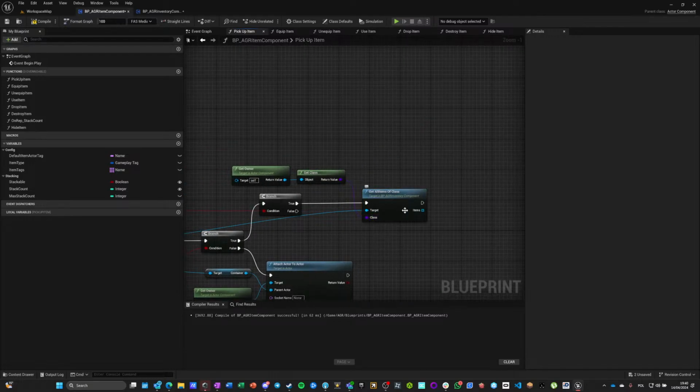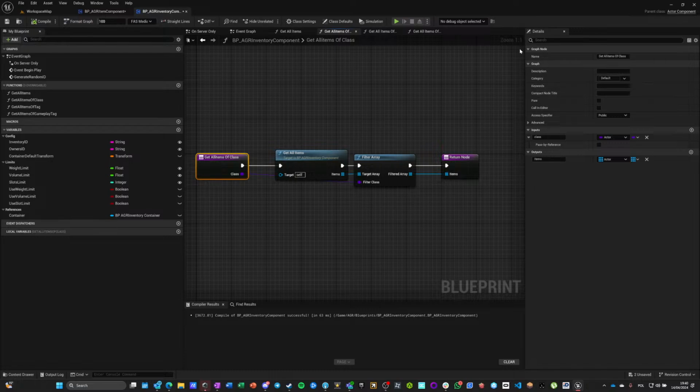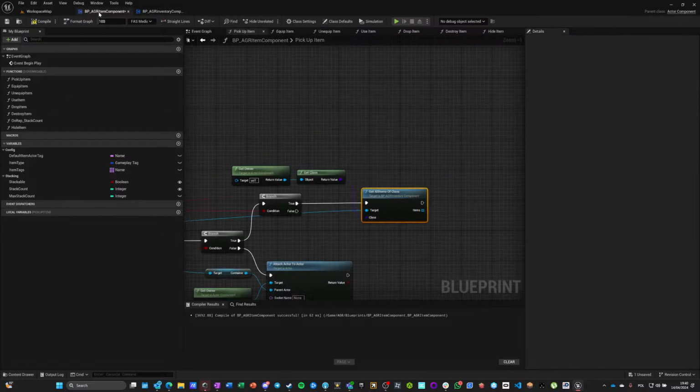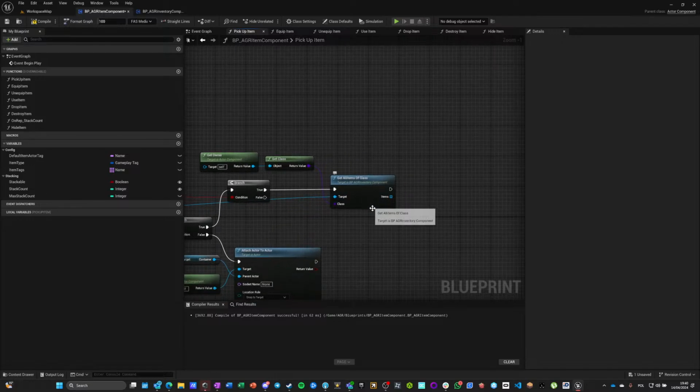Oh, and this is passed by reference. It's going to be actually faster this way. It's a slight optimization, but still. Okay, so it refers to this class.